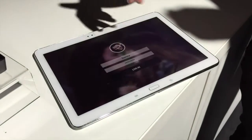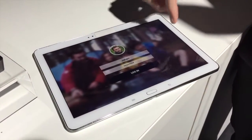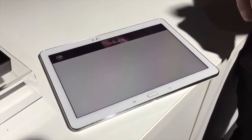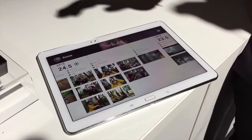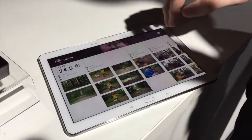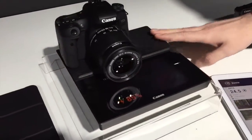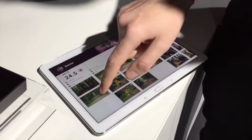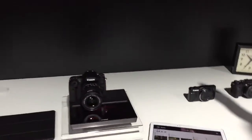It's really simple to use. I go to another account — instead of the CS100 that has only one account, this one has multiple accounts. We go to Dona, for example, and you can access all of her content. A new feature on this one is 4K video support. The CS100 was Full HD; this one is 4K. You just have to swipe it up like the pictures before, and it uploads to the screen.